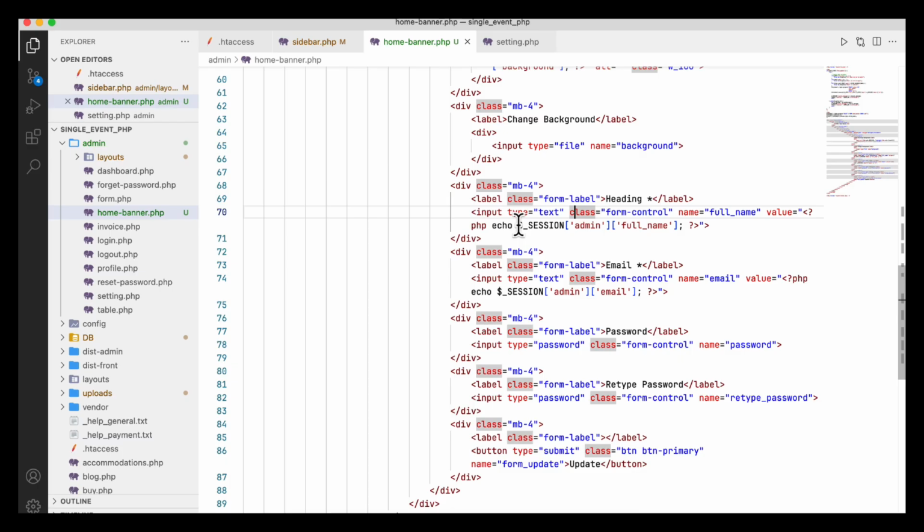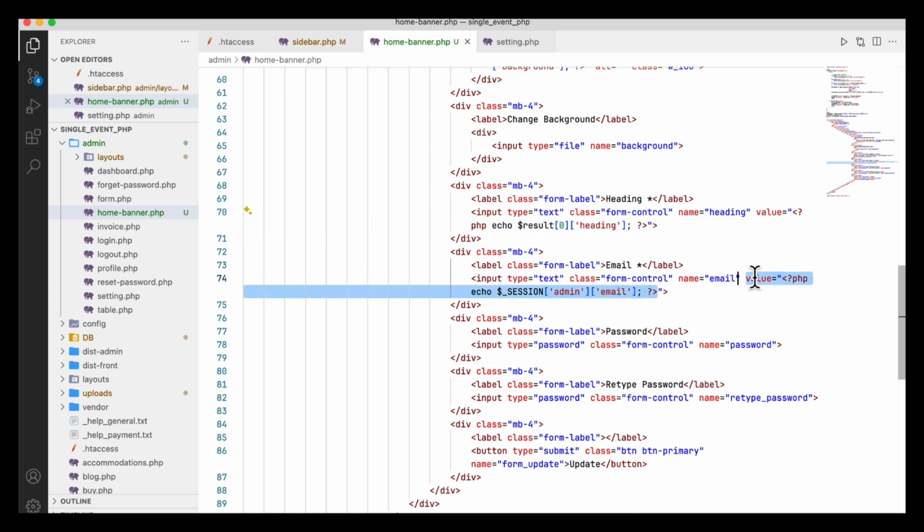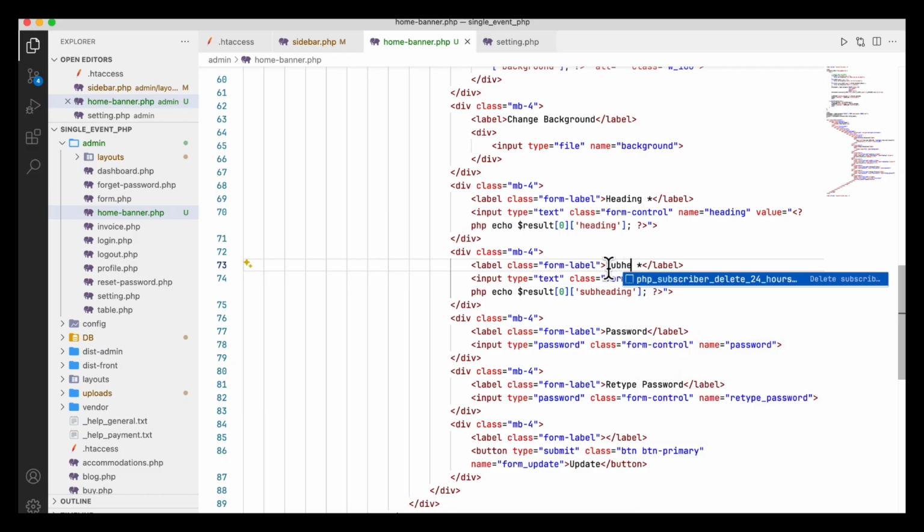So heading will be here, and input here it will be heading, and this one will be the result of 0 of heading. The existing data will be like this. So I copy this and replace it by this one. So it will be, for example, subheading, and I call here subheading, and here it will be subheading, and subheading is not mandatory, so I put like this.